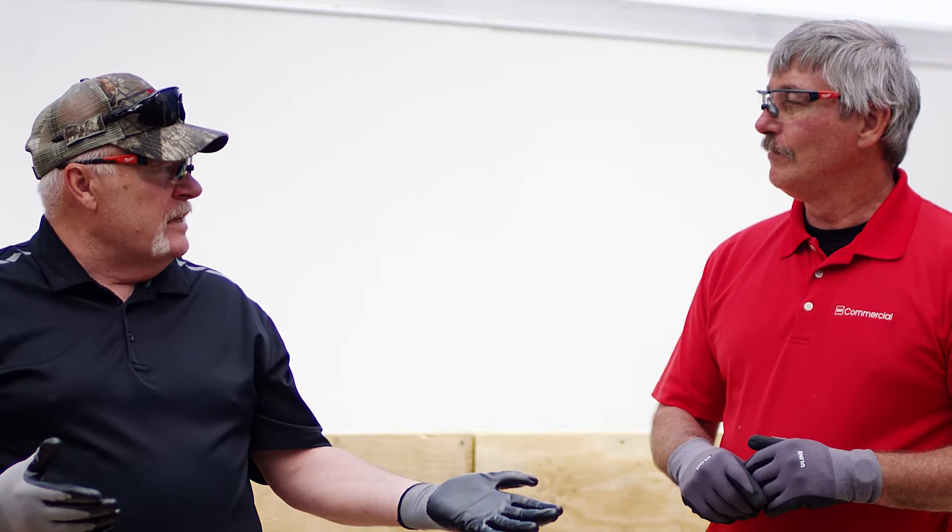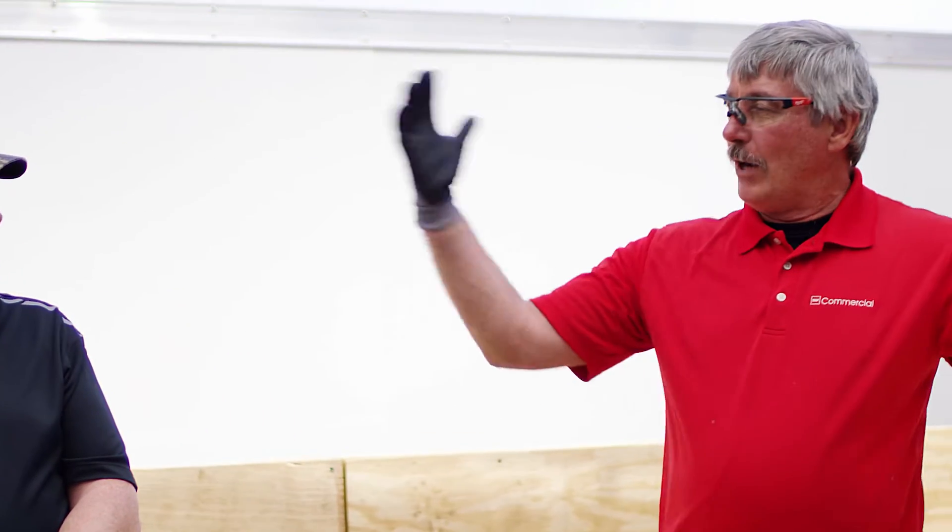What other things do we need to consider when doing test welds? You consider three things: the weight, the heat, and the speed. We're welding 80 mil PVC — the weld window is going to be different compared to 60 mil PVC versus TPO. With TPO you'll have a wider range; with PVC the range isn't quite as big, but you still have a weld window. For PVC, I would go with the full weight pack first. There's also airflow to consider — we always target 100% airflow. If it's colder you may want to adjust that, but that's a whole other topic.